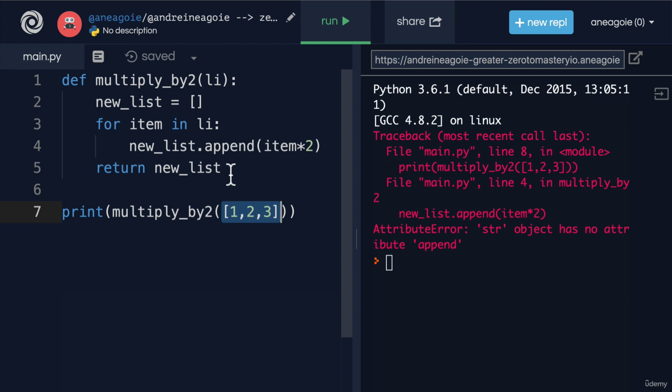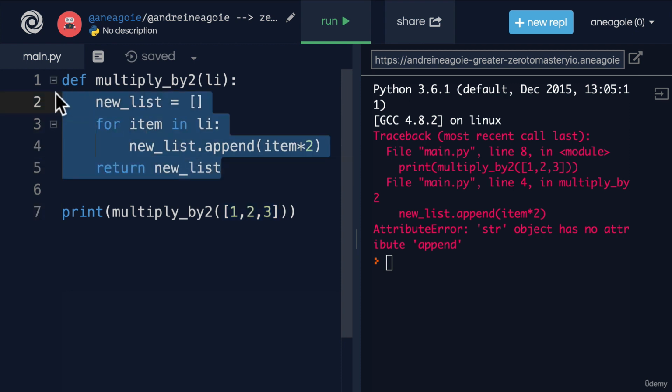Now, it's hard to really understand why this is such a powerful concept without having a bit of experience in the workplace. But let me just tell you this, that when you have pure functions, you have less buggy code. You're able to test your code better. It's easier to understand your code. And overall, you have these benefits of not having different parts of your code touching each other and affecting each other, which makes your life as a programmer so much easier. So this idea of pure functions is really important.